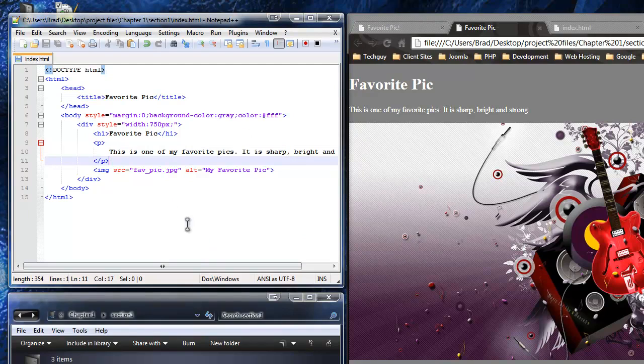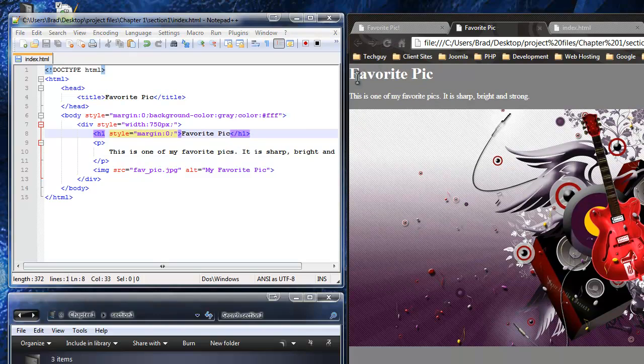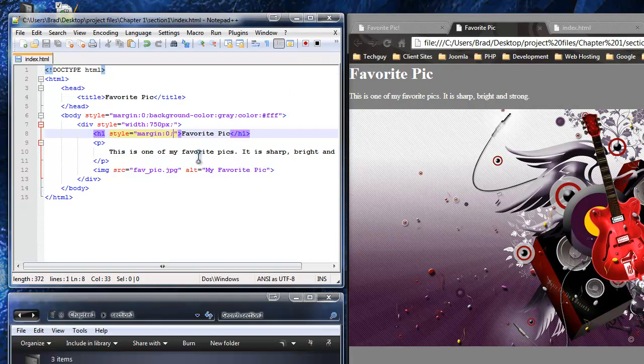And now we want to add to the heading. We want to add style to the H1 tag, and we want to zero out the margin just like we did to the body. I'll reload, and you'll see now there's no top space. And I do want to add a padding. Actually, I'll do the background color first.